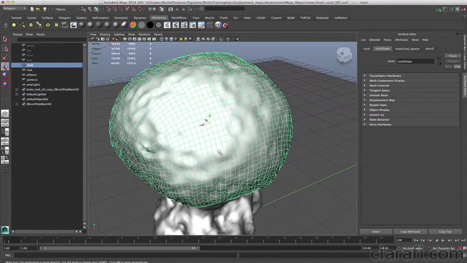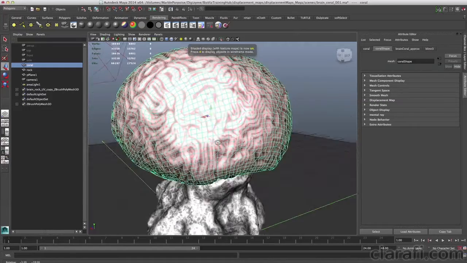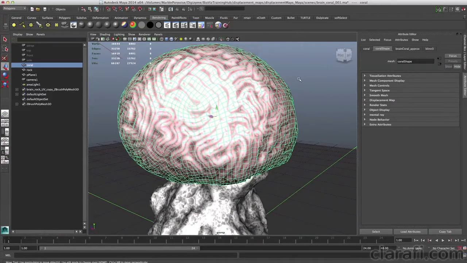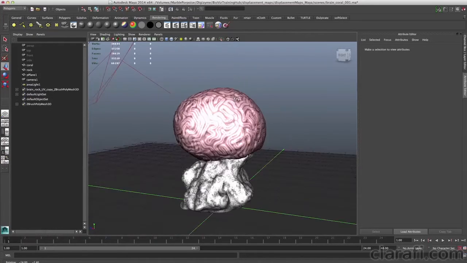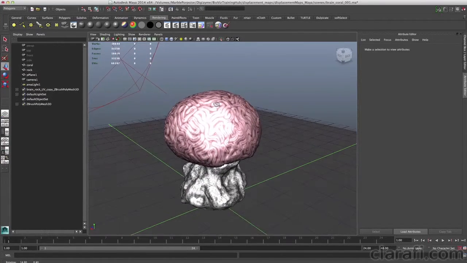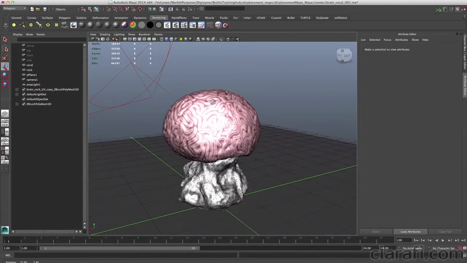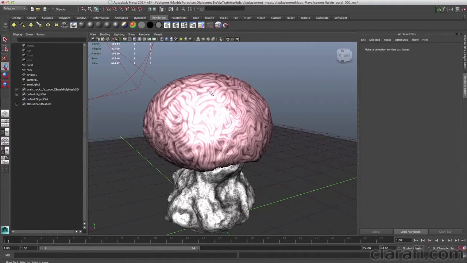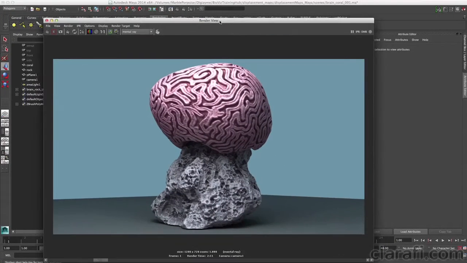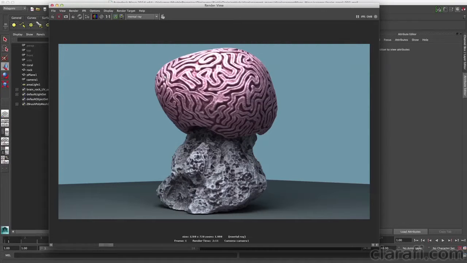If I hit the 6 key, we'll see that there are some texture maps that were generated in ZBrush that are applied to them. But generally speaking, if I look at it just in the perspective view, it doesn't look terribly realistic. And that's because we're missing a certain level of detail that can only come through when we're rendering with MetalRay. And this level of detail is created via displacement map.